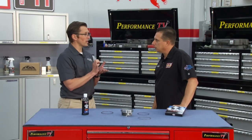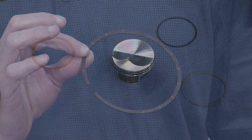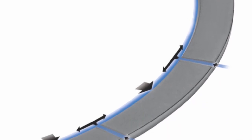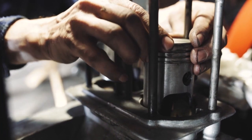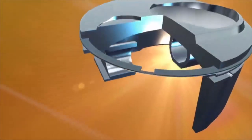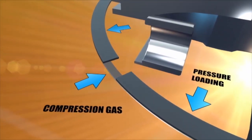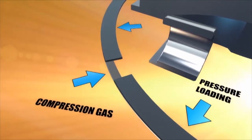A gas-ported piston ring puts the gas ports in the ring as opposed to the piston. You've got combustion pressures of over 1,500 psi above the piston trying to get past the rings. The ring's job is to keep the combustion pressures above the piston so it can move the piston, and then keep the motor oil below the piston so the two don't mix. The idea of a gas port is to use that combustion pressure to force the ring out to seal against the cylinder wall, so that combustion gas can't get by and the motor oil can't get up.